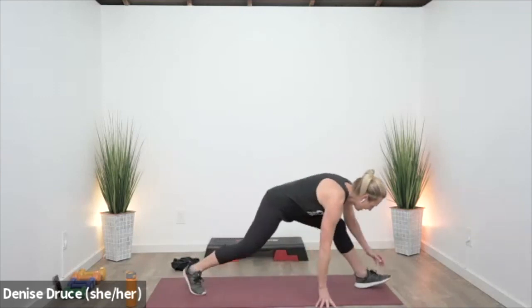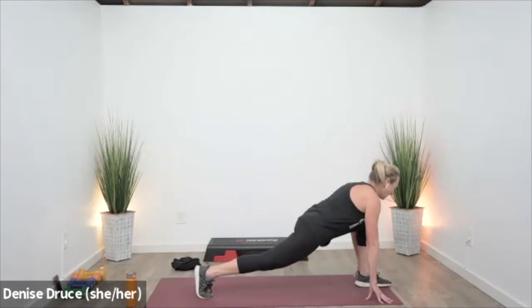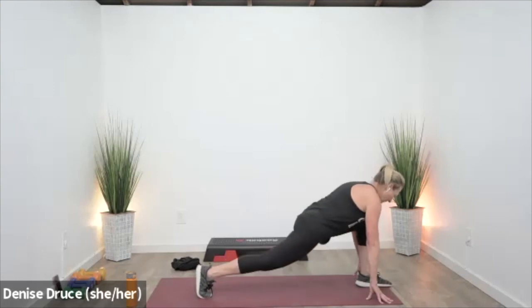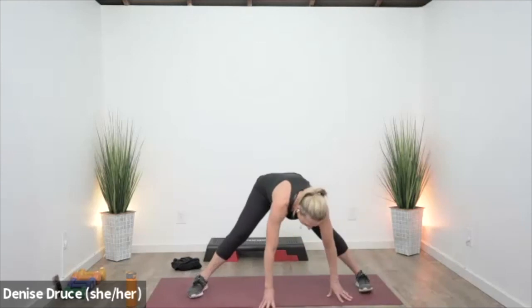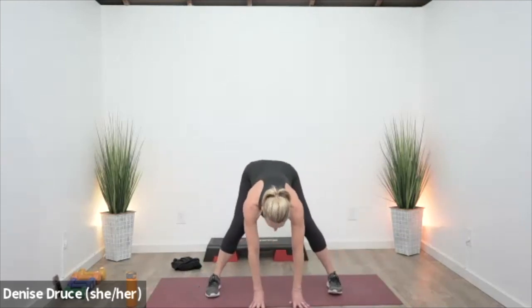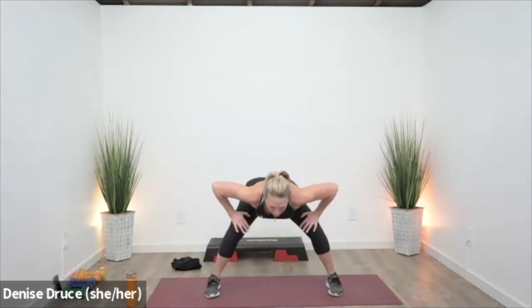Turn toward the other side, coming into a lunge. Lengthen through the crown of your head. Coming back through that wide straddle, bring your back into a flat position, heel toe your feet closer, soft knees, hands on your thighs, press yourself up to standing.